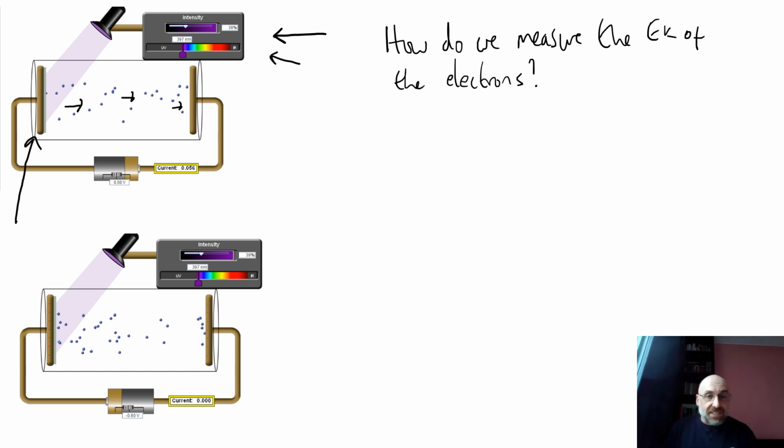Now, of course, you can put a cell in here. You can put a battery in there as well. And if you make this positive, okay, so that means this end would also be positive as well, then those electrons are definitely going to go there, aren't they? And the electrons will flow, and that's why we have a current, a flow of charge, a flow of electrons. So when we're measuring the current, we know that electrons are flowing because there is a current there, okay? So that would be in the kind of the usual state of affairs.